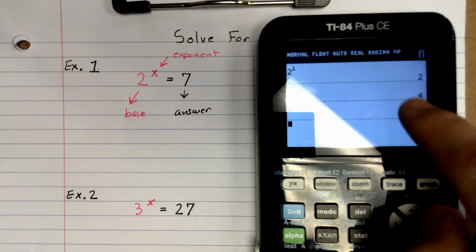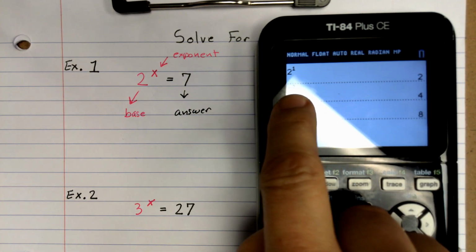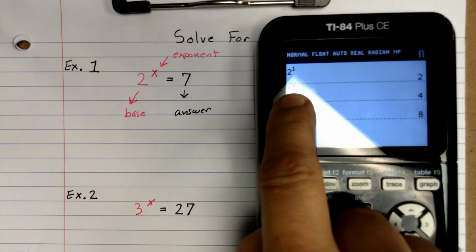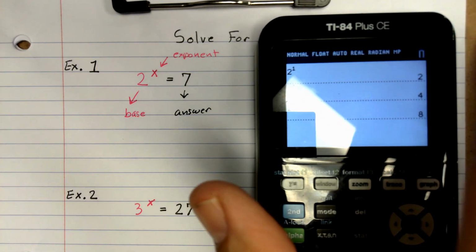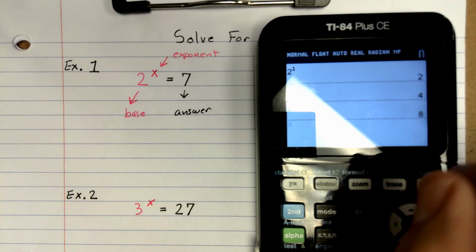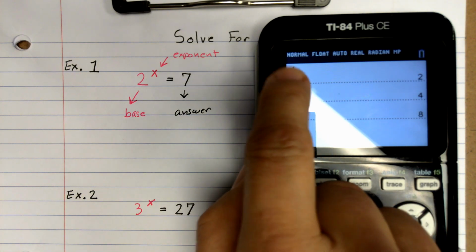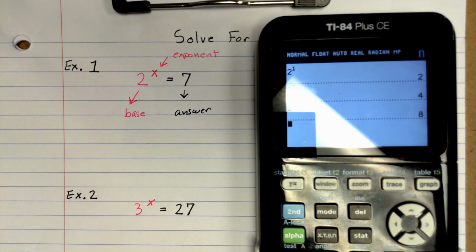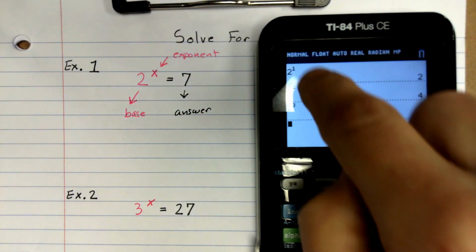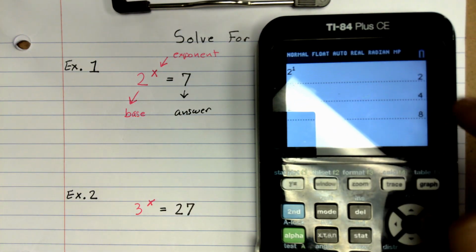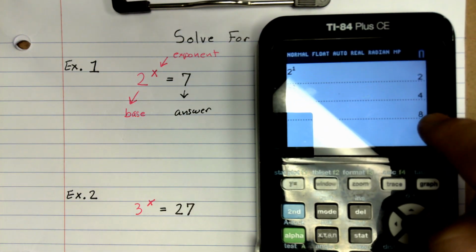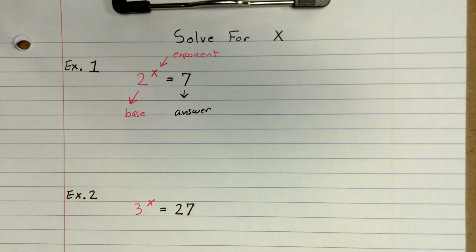So in this situation, you know that we're going to have some fractional value in here. But we don't know what the fractional value is, or it may not even be able to be written as a fraction. It could be a decimal value. And so how do we find out what the exponent is, since our basic integers, 1, 2, and 3, for instance, don't work? We have one that's too small and another that's way too big. So in this case, this is where logarithms can really help out.